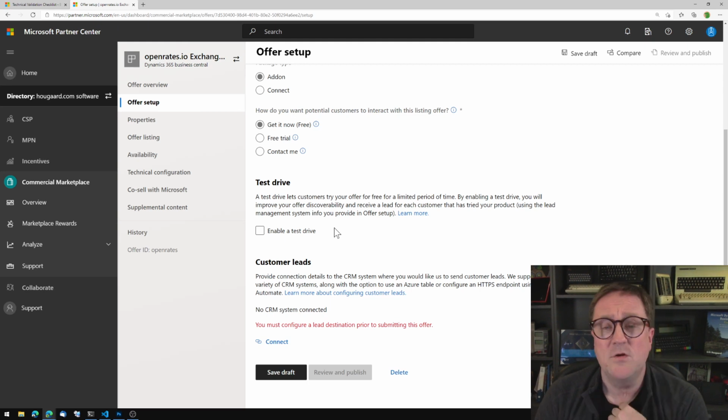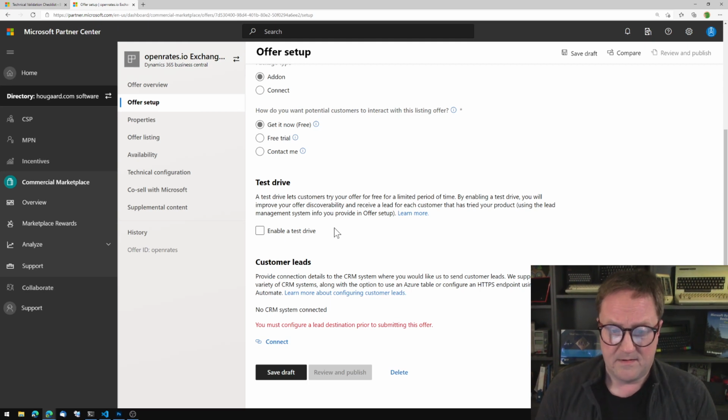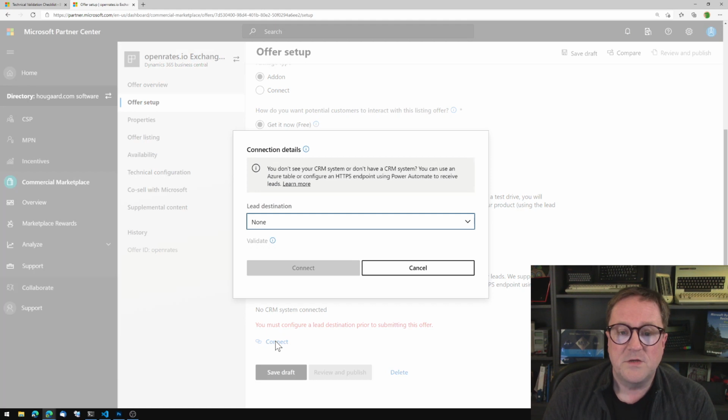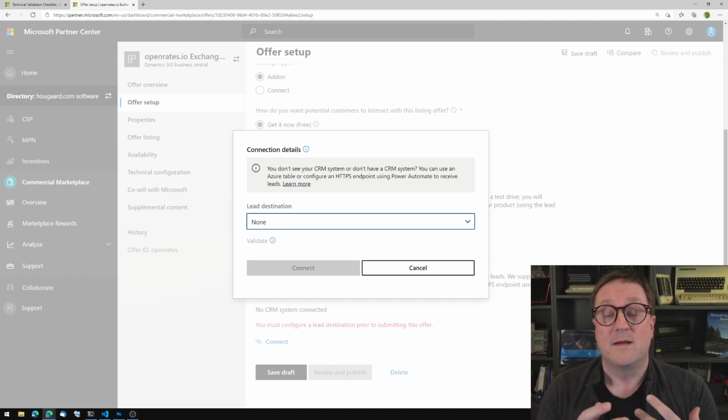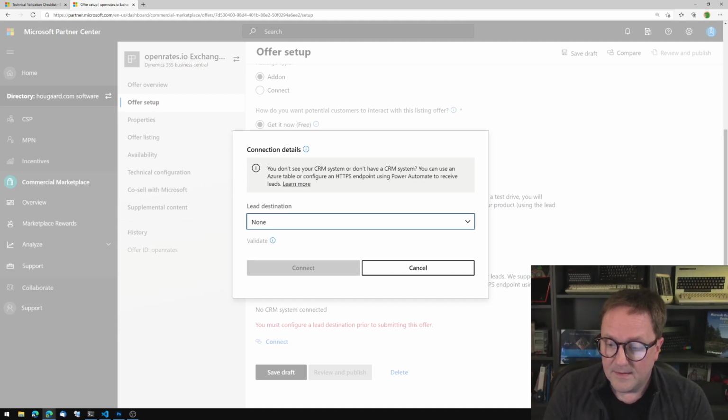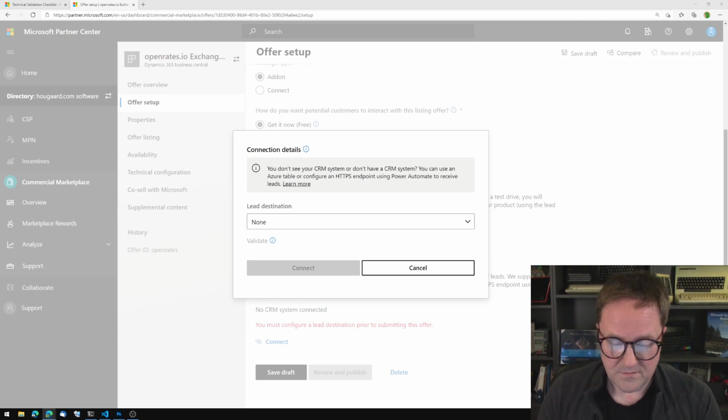And then you need a CRM system. I will just on a different page here log into something. Whenever somebody downloads something from AppSource, you will receive a lead into your CRM system.